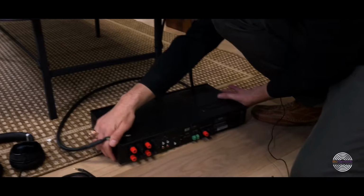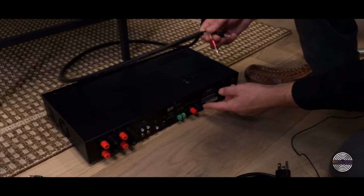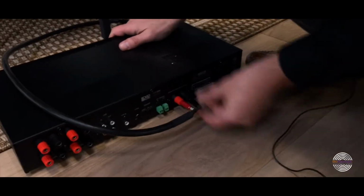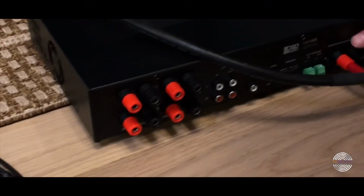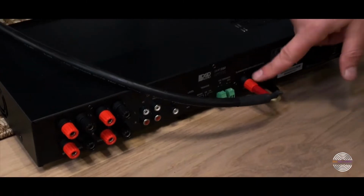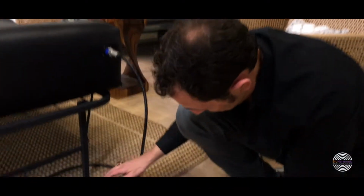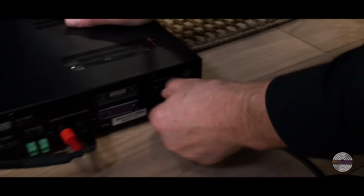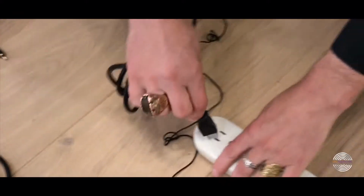If I turn the amp around, this is a 250 watt amp, and we see red and black. You're going to take the red and the black and put them right into the subwoofer outputs, not over here, but right here. There's only 2, so they match up. The other component is the power cord. Make sure that it fits right into the outlet, push it all the way in, and then plug that into your power supply.